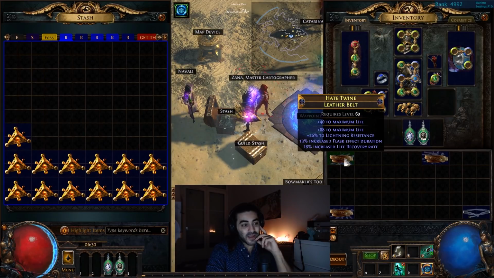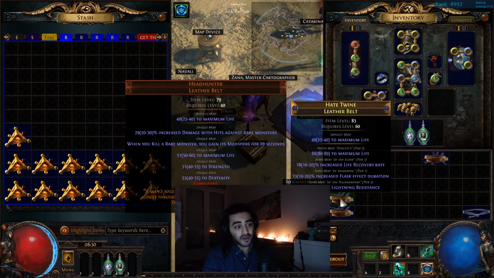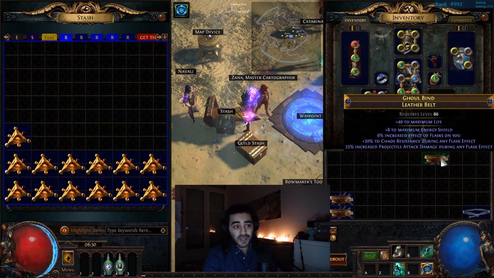How about this one? Okay, we get T1 life recovery rate, some life, lightning res, flask effect duration. So this one is very interesting. I will keep this one. We also have an open prefix. We can craft movement speed. We can craft elemental damage with attack skills. So that's some damage here. That's a very interesting belt. I'm sure I will be able to sell this one.